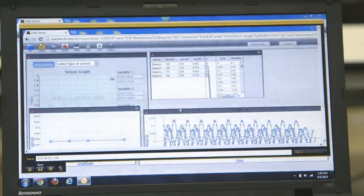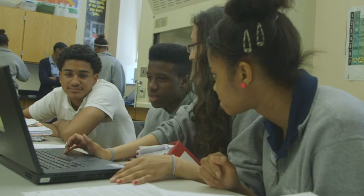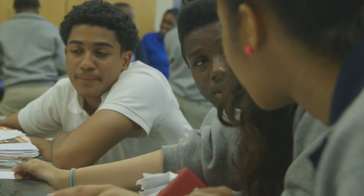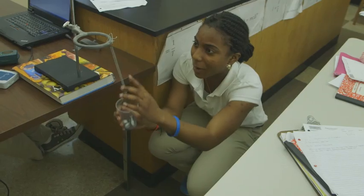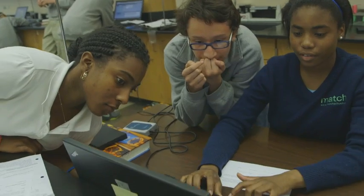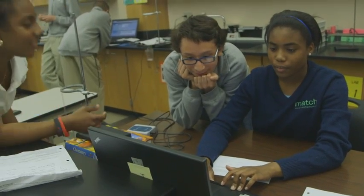As we iteratively developed the InquirySpace technology and curriculum, we monitored students' parameter-space reasoning skills. Just hearing them talk it out, it really shows they're thinking at a higher level. It was kind of interesting because I already like doing physics, and I found it kind of challenging though. So doing it in this way, like actually being engaged with it, helps a little more.